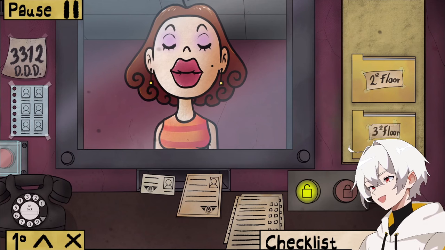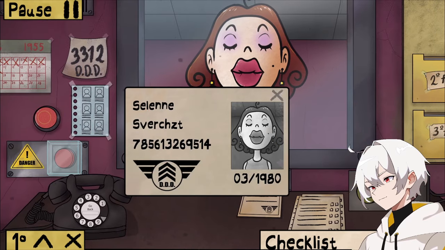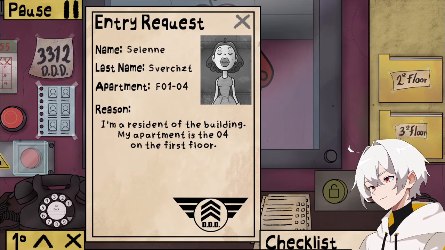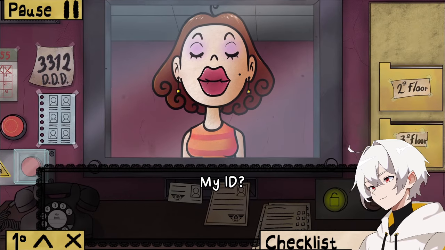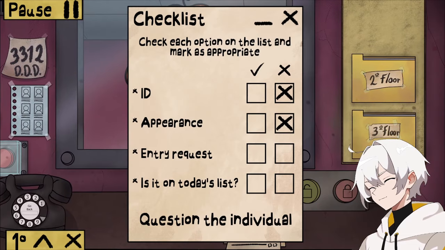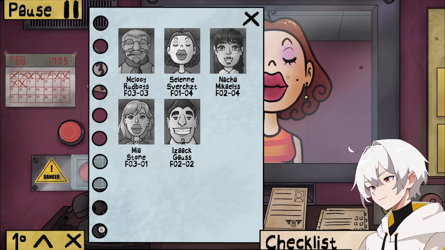Wait, by the way, how do I not let them in? I've just realized, I'm guessing we can only call the emergency. You're not Selene. Entry request. My ID. It's incorrect. I don't see anything wrong with my ID. Okay, you know what? Forget it, whatever. But her mom was in the wrong place, what the hell?